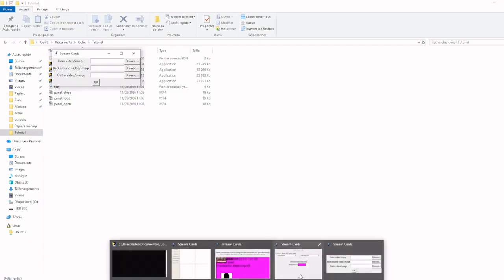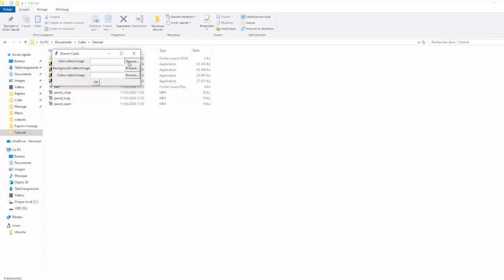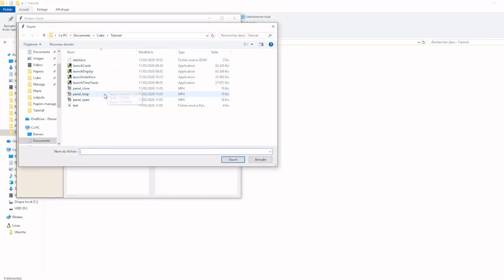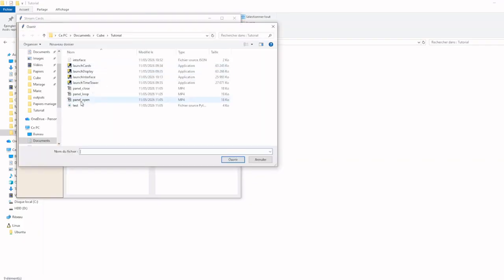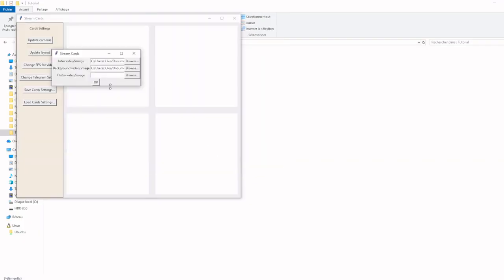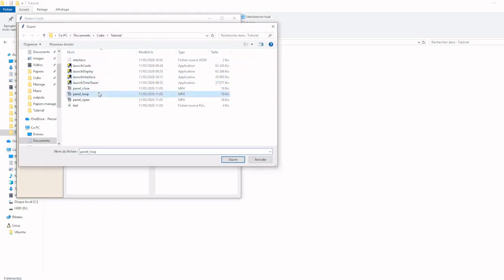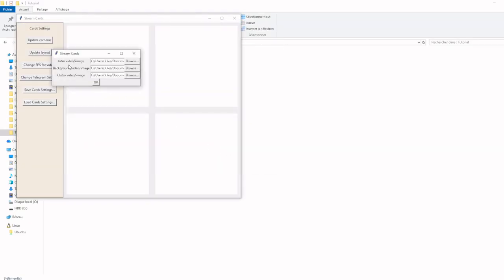As I said, here for the intro video, we will choose panel open. For the background video, we'll use panel loop. And for the closing video, we'll use panel close. So basically the background video or image will always be present as long as there is someone's name in the card, so a button that is clicked on the interface.